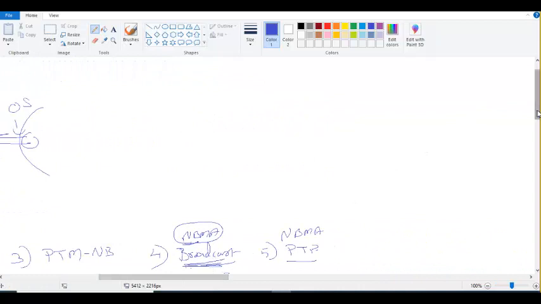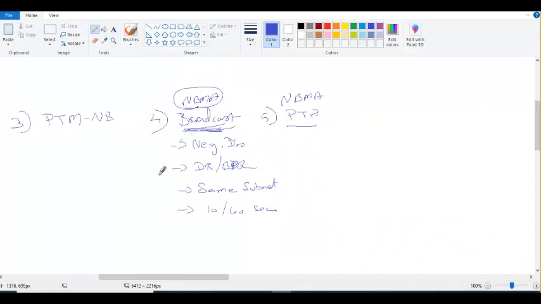Even though you've got an NBMA, you can still achieve all this. You can see OSPF doing neighbor discovery, electing DR-BDR, having all the neighbors in the same subnet, all the sites. The WAN-facing interfaces should be in the same subnet, and the timers are going to be 10 and 40.